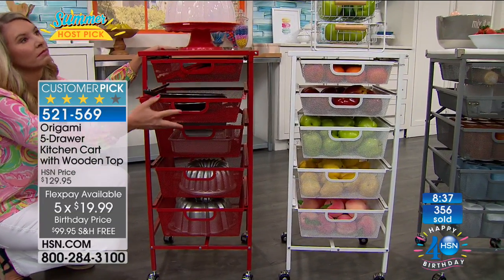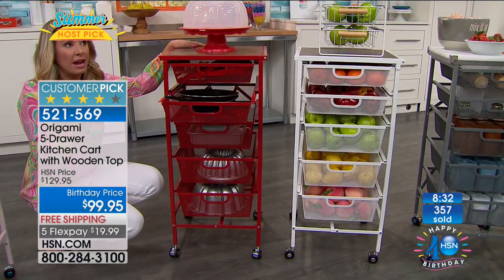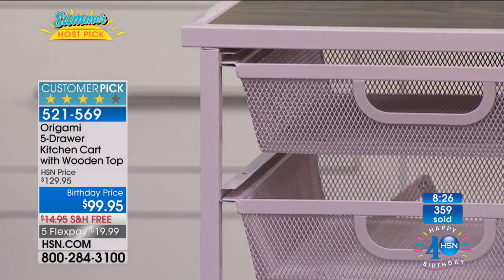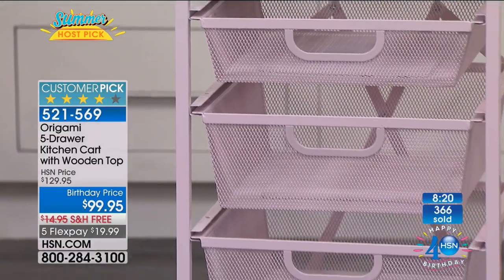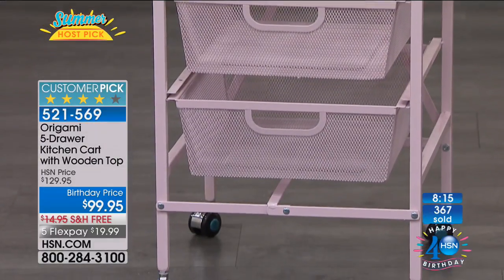The blush pink — we've had that color before, but we haven't had it in the pantry rack yet, which is coming in a little bit. Now listen, the pantry rack is coming up — everything is made to go together. We have it in red; here is that beautiful classic white.